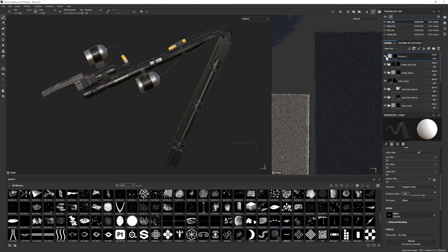And that is basically everything. That is the whole 3D modeling and texturing process that I did to create this bomb diffusing robot.